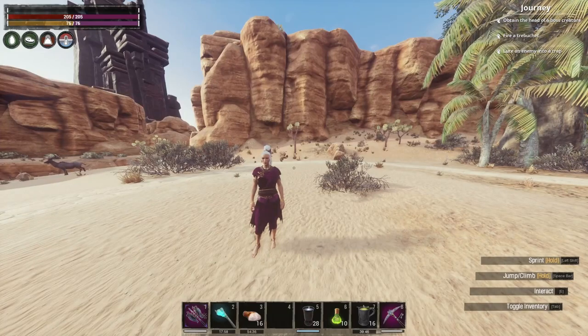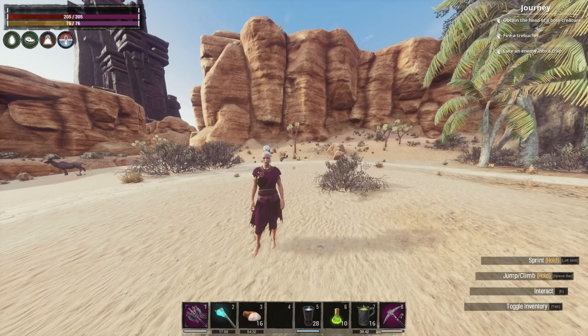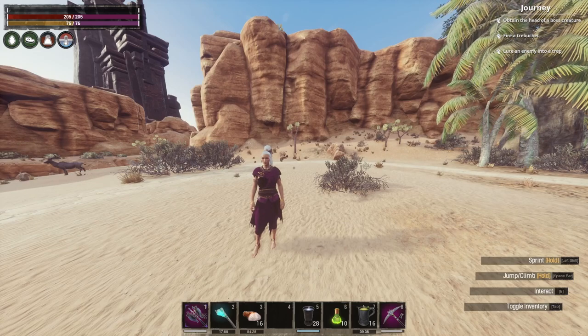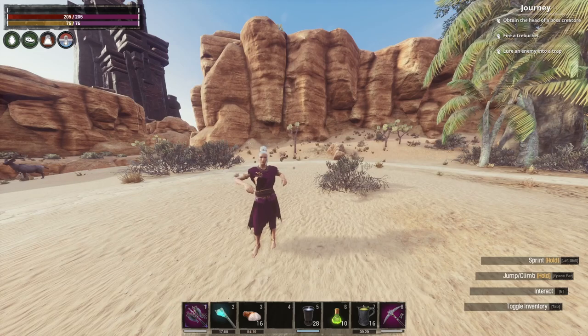Conan Exiles was already a fairly extensive game to learn before the additions of Age of Sorcery and now Chapter 2. There's a bunch of recipes you should definitely consider venturing out and learning before you even attempt a lot of the sorcery stuff. I will be showing you where to learn sorcery in this video, so that is included.